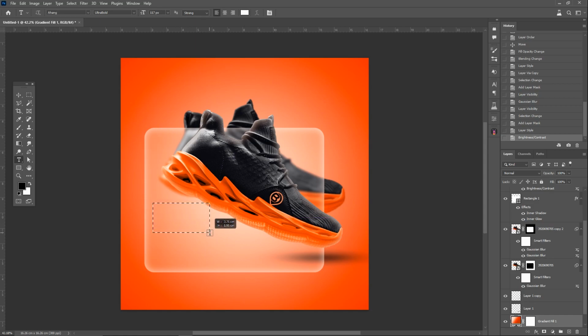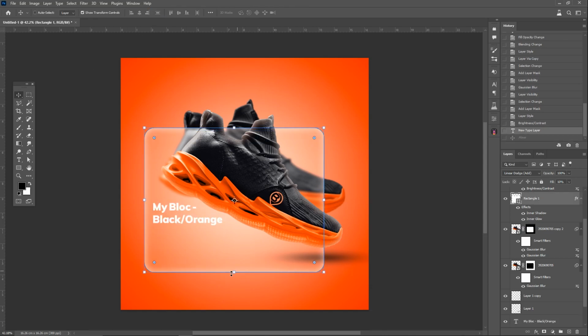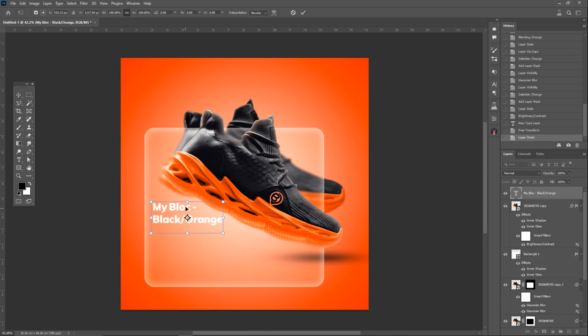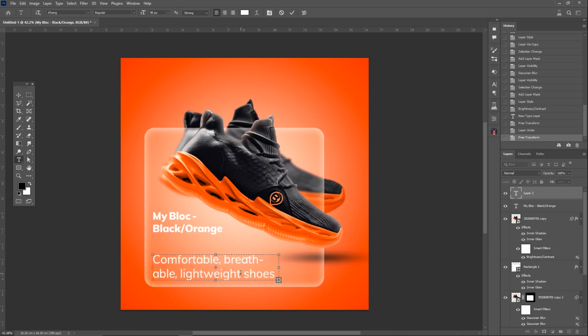Now, let's move on to adding text. Be mindful of using different font sizes to make your final image visually appealing.